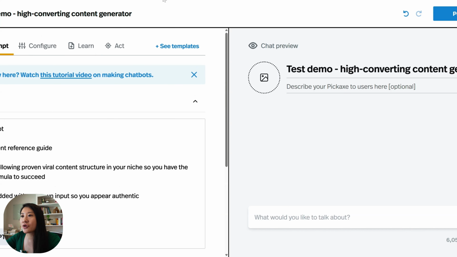But let me show you how you can create your own reference guide. It's actually very simple. Just follow the 4 steps here. So first, you want to start by finding the top 3 influencers in your niche on the right platform. There are 3 focuses, okay? You want to find the top 3 influencers. Now, if you can't find 3, 1 or 2 is fine. Even 1 would be fine.